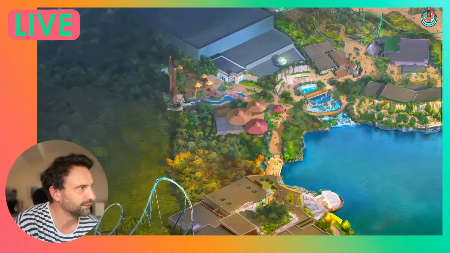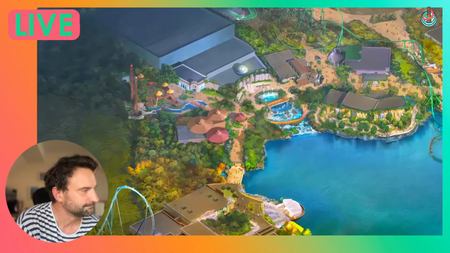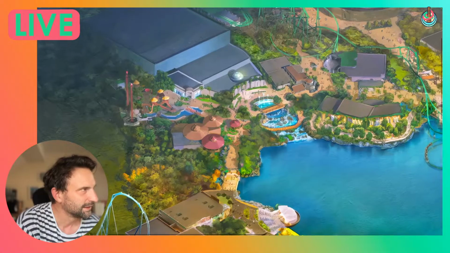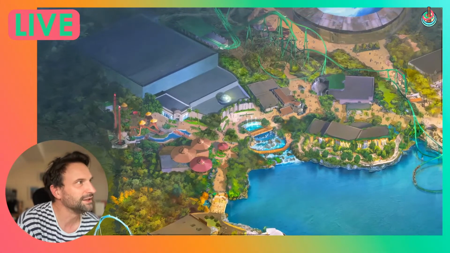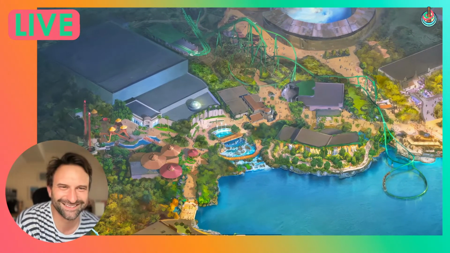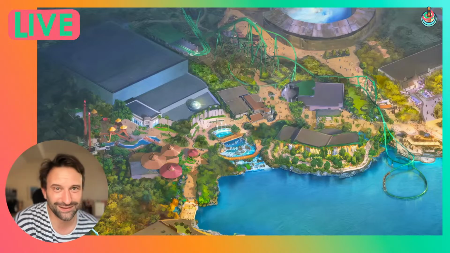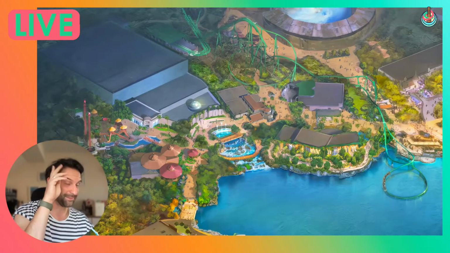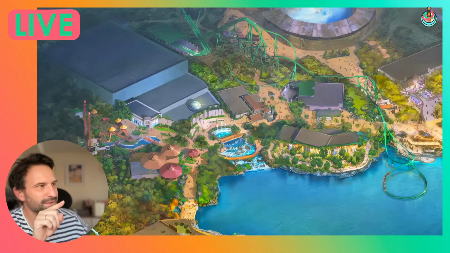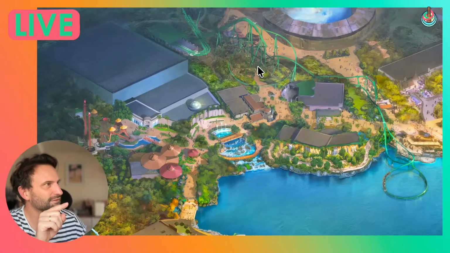What I'm looking forward to is finding out what this green ride is. Because we talked a lot, everyone's talking about the Back to the Future ride. Not very many people are talking about this green ride here.